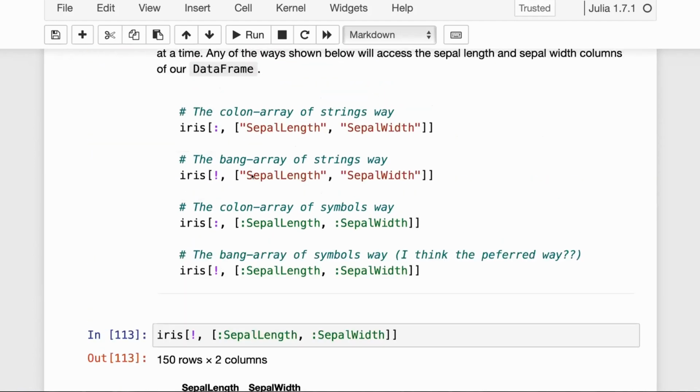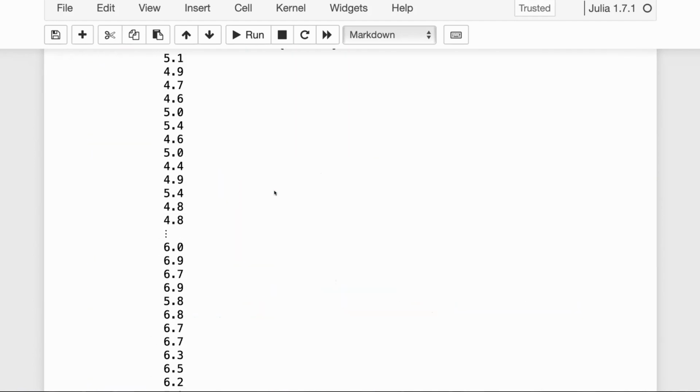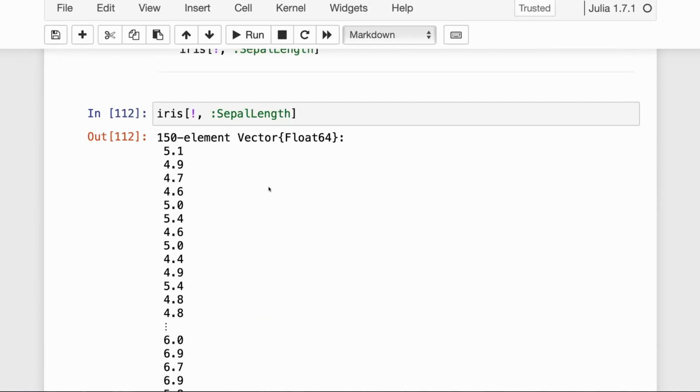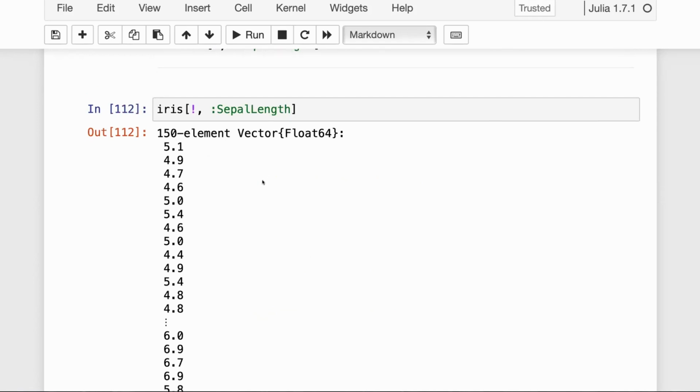I forgot to mention that when you access a single column, it returns an array, right? Yeah, you get that vector type, which is kind of nice. It's different from, say, something like pandas, where you've got these two different types, right? Like a data frame and a series type. Right. Here you have a data frame, but then for just a column, it's just a vector. It's a vector, and that points towards, I think, the general feeling I have when working with pandas data frames, is that they're not matrix-like.